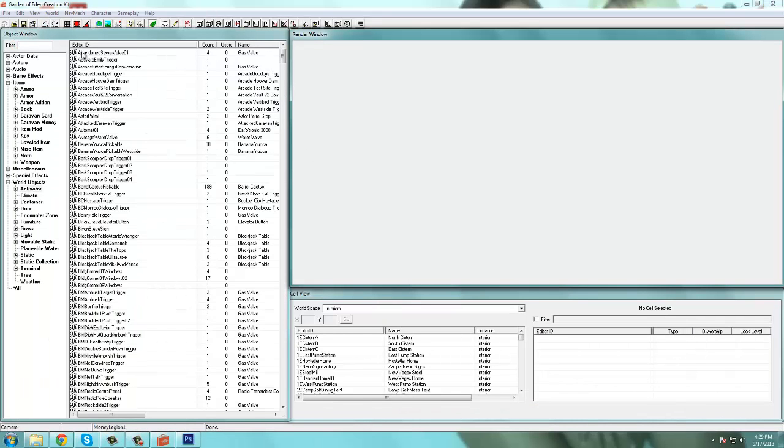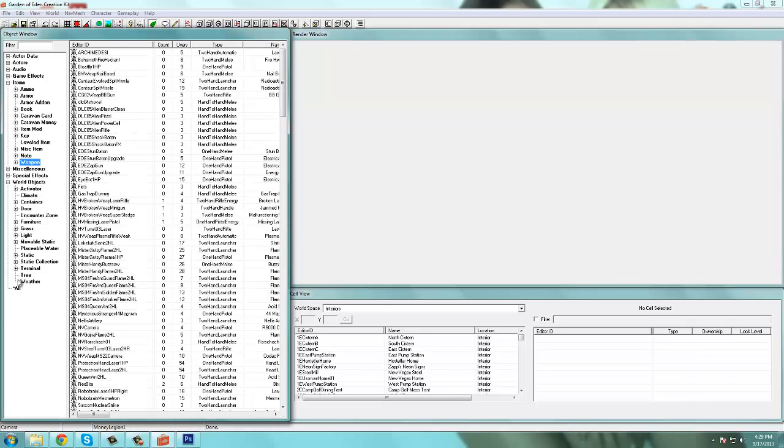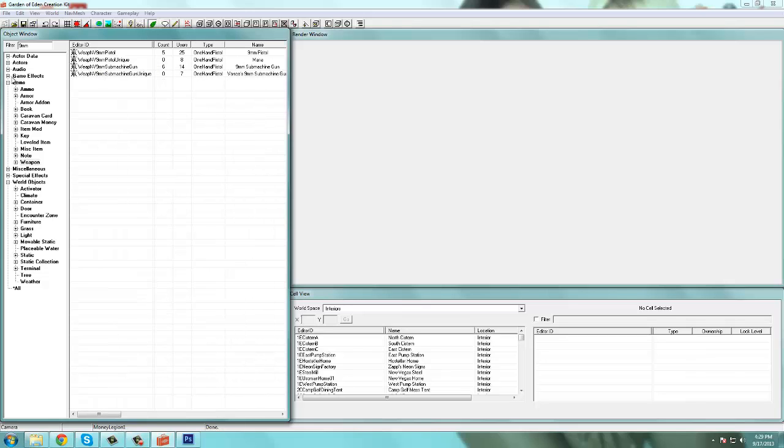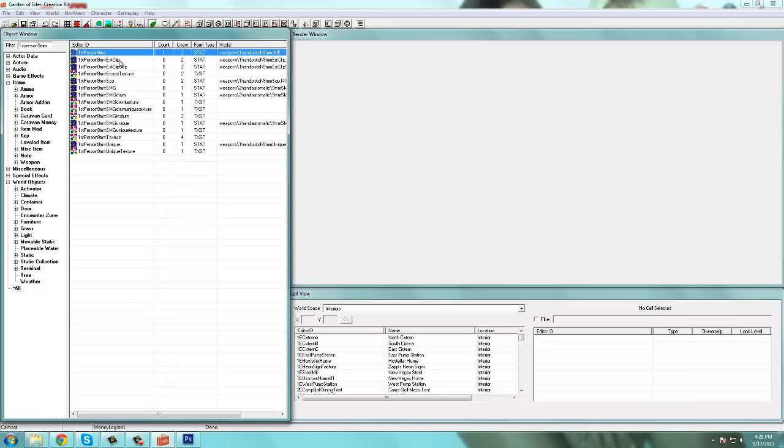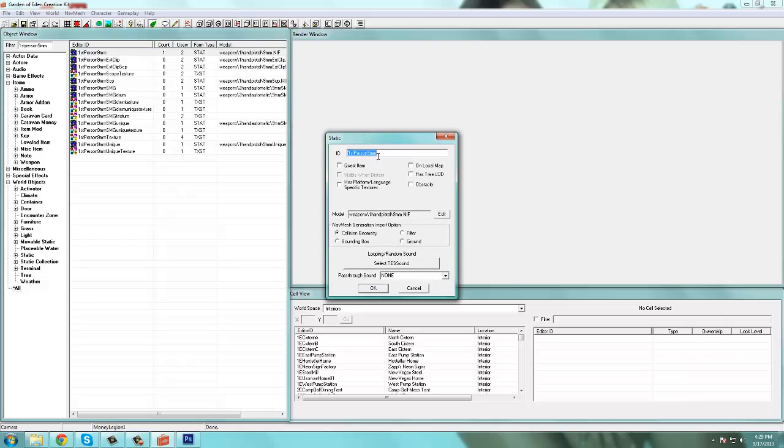Alright, now that it's loaded, what you want to do is find the weapon you want to use today, which I'll be doing the 9mm pistol. So type in 9mm. Actually, I'm gonna go to All, and it should be first person, and it'll be right here. You want to double click and give it a unique ID. So I'm gonna type in 000 9mm.